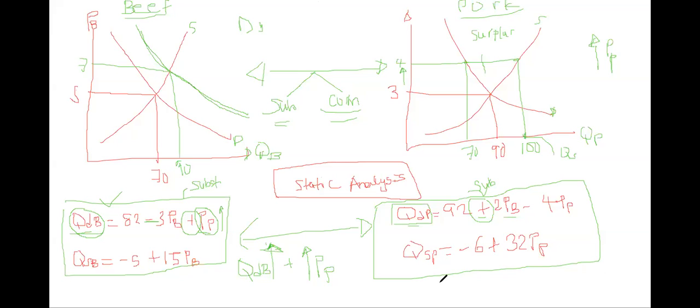So the quantity demanded, again, I'm repeating the question he asked: what should be the relationship between quantity demanded of beef and its own price? Here it will always be negative. So if you come to the pork market, the quantity demanded for pork and the price of pork, here it will always be negative. This was the question he asked.